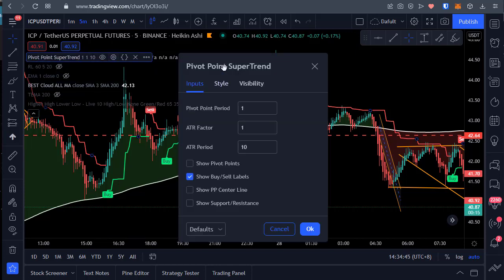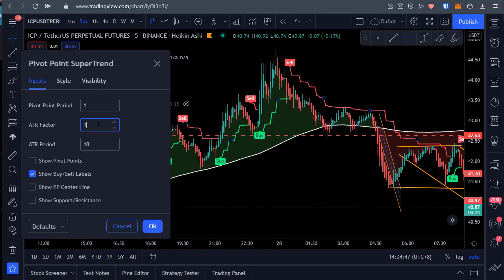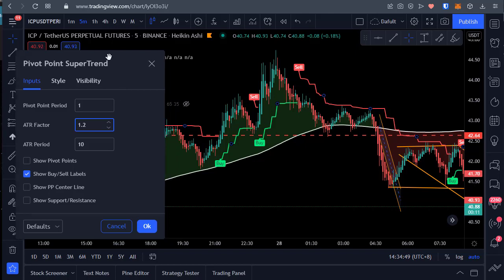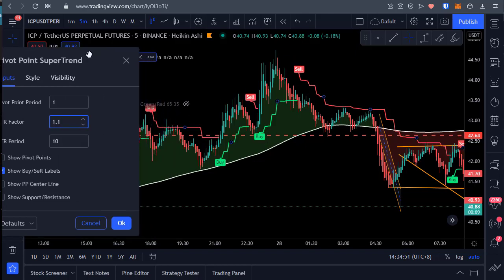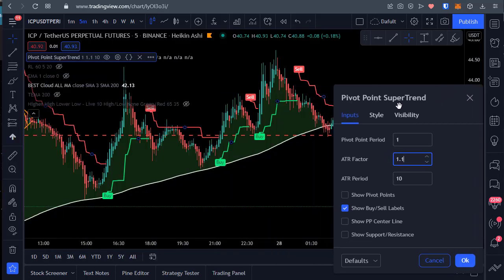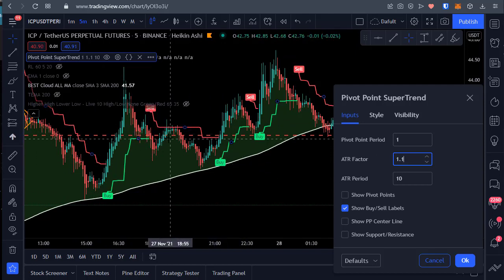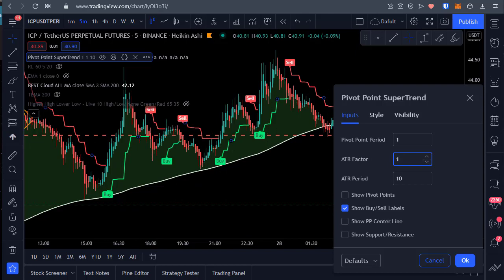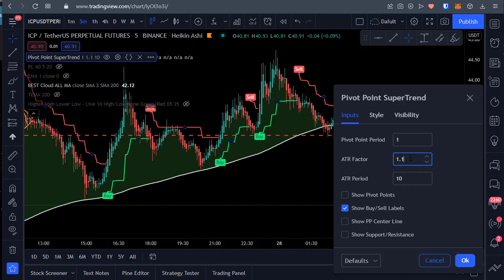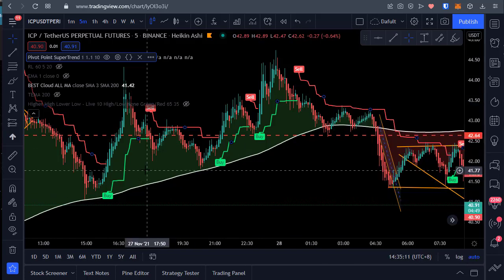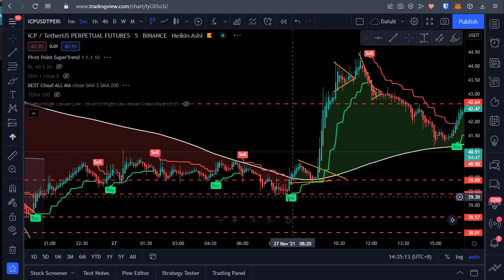Same thing again, when you change to a different currency, you want to change the settings again, to a point where you are satisfied with them. Roughly I want to make sure all the buys are correct. Don't care about the sell, just focus on the buy. You can see this one is too early. If I set it as 1, it is too early, and this will definitely not make money. So I will adjust it slightly higher. You have to scroll back and check to make sure this is okay.